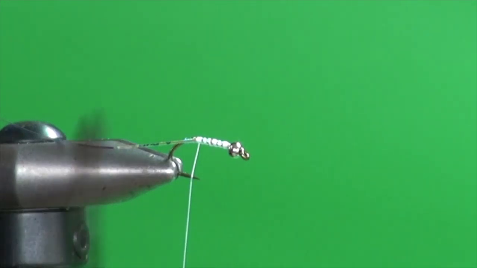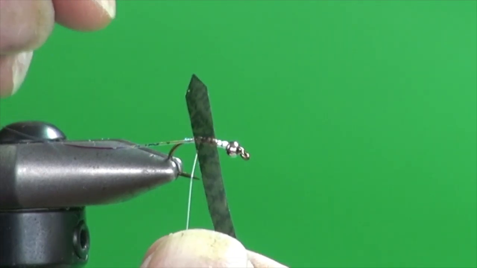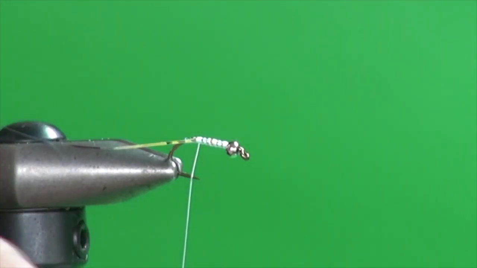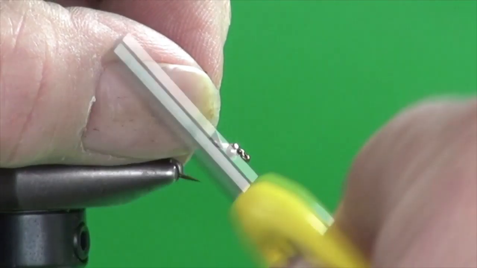And what I'm going to do now is just separate the paper backing from the skinny skin itself. And I'm going to tie it, if you look at it closely, there is a sort of more dull side and a shiny side. So I'm going to tie in the dull side up the shank a ways by the tip.